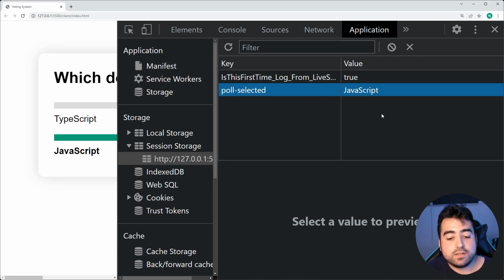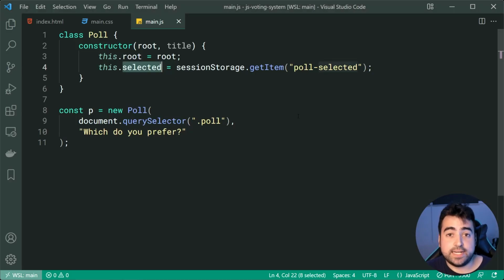All right, cool. So with this data, we can now say, look, you chose JavaScript, therefore let's add the class of -selected. That is what this is doing. It's also going to prevent users from clicking on an item after they've already selected one previously.